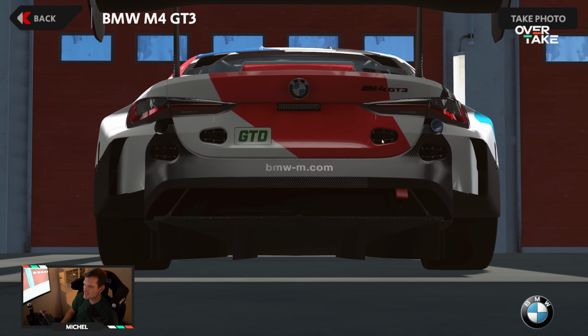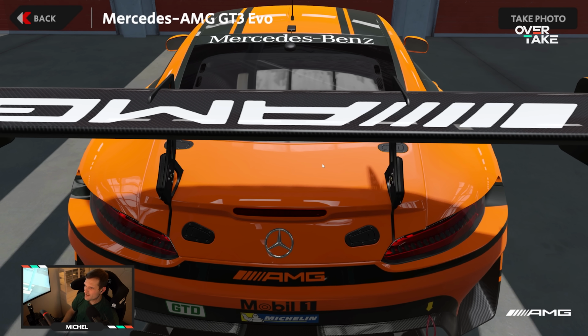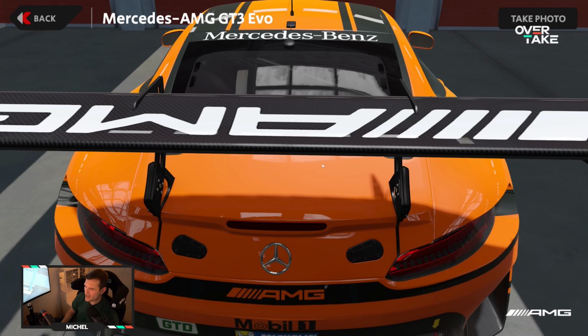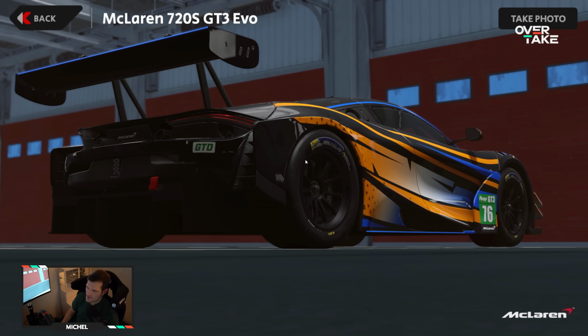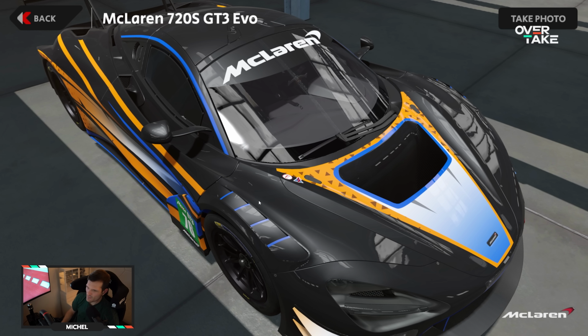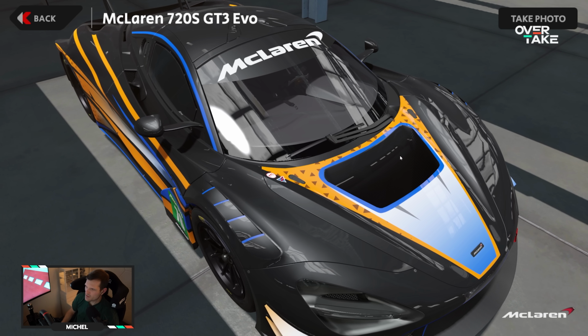So here it is. Again, outstanding visuals, really. AMG GT3 Evo, big wing gang for sure. Fat, sticky tires, the Michelin. Even the texture here with this kind of dirt on the tire sidewall just looks amazing.